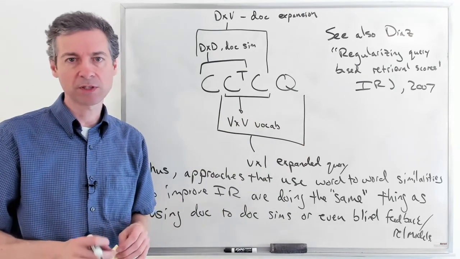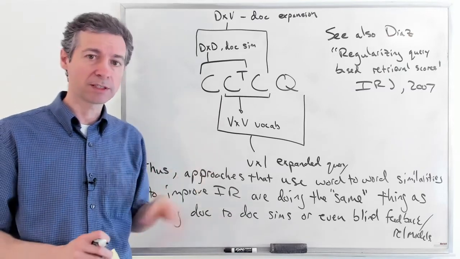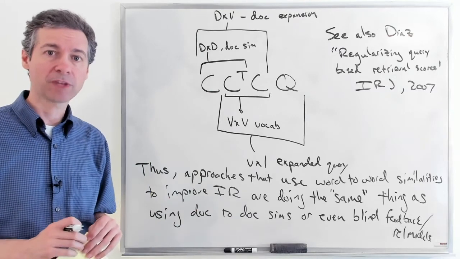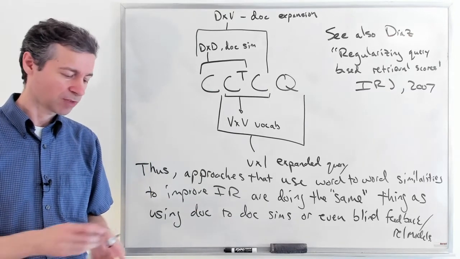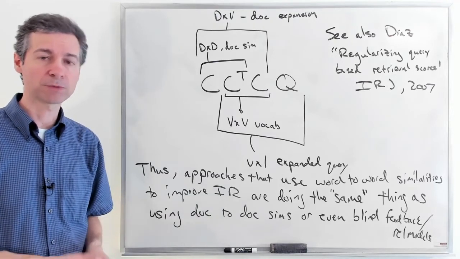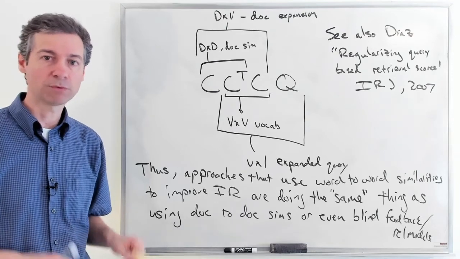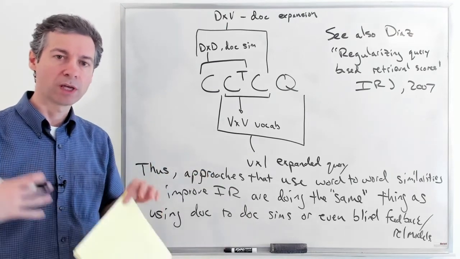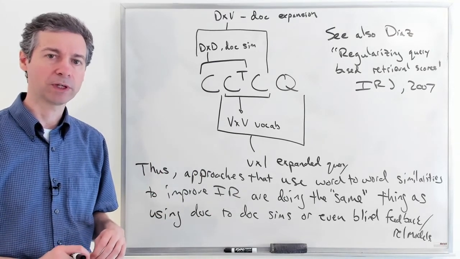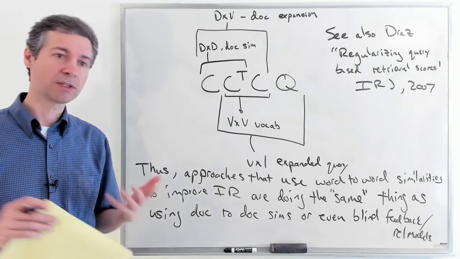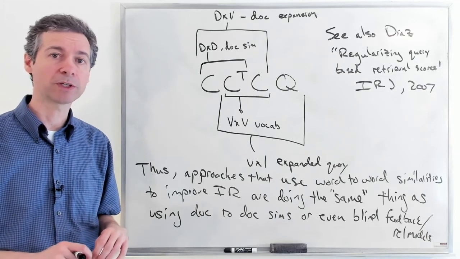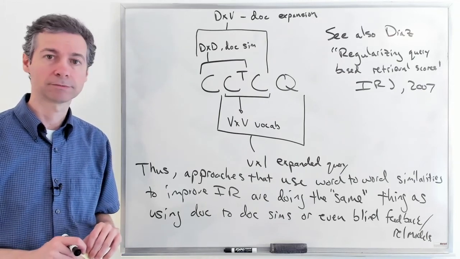But this tends to be the case. While things are all interrelated, it still matters how we actually do them. That's one of the great things about information retrieval: we always come back to empirical results. All these methods over the years, we run them on our test collections, we try them out and we see whether they're actually better than other methods. They might be interrelated, we might say they have something similar to each other, but what really comes down to it is that some techniques do work better than other techniques.